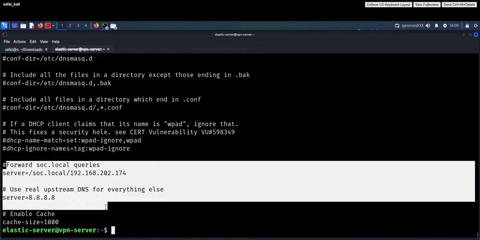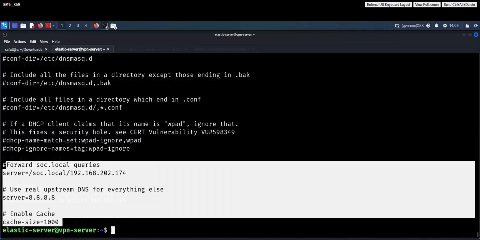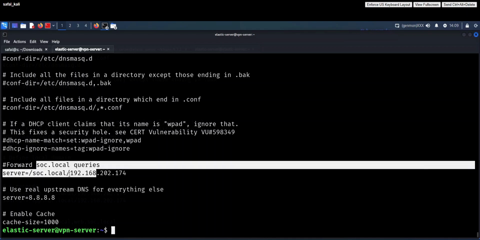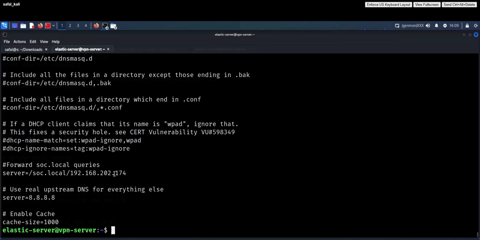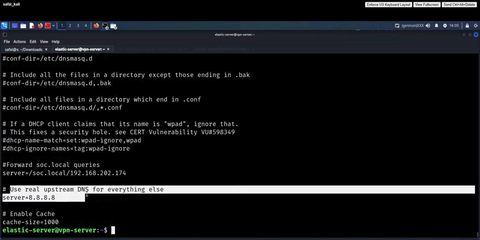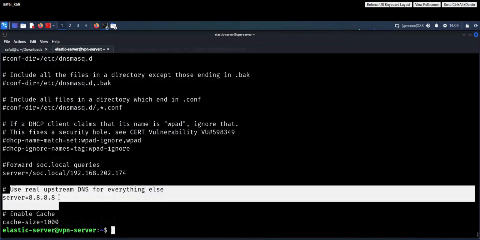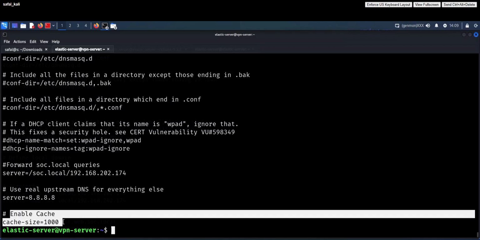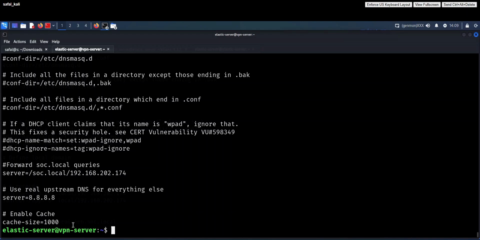We have written the configuration that whenever it receives a request for sock.local, this kind of query is forwarded to our authoritative DNS server, and for all the others, upstream, it will use our Google DNS, and then we enable cache, with a cache size of 1000.